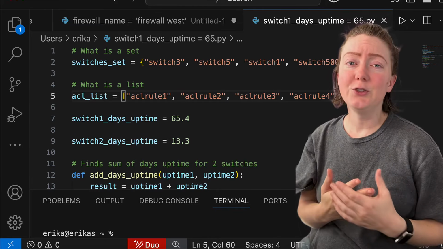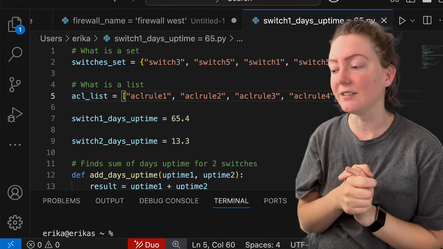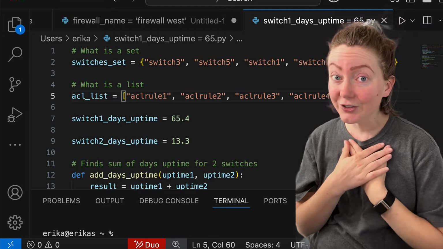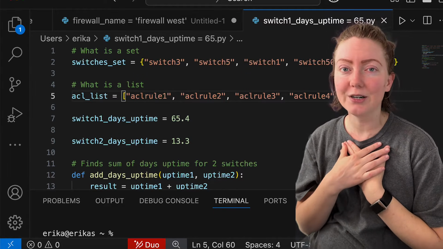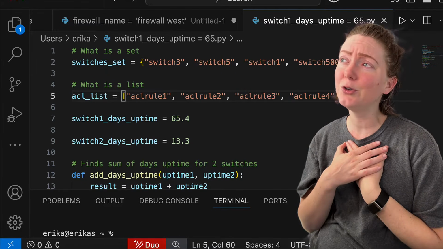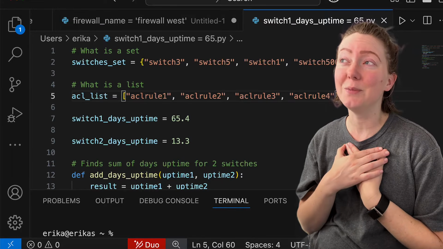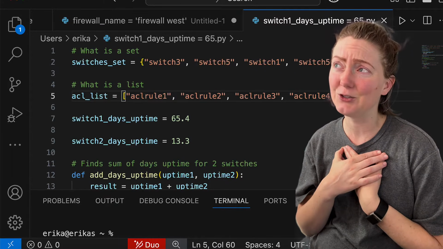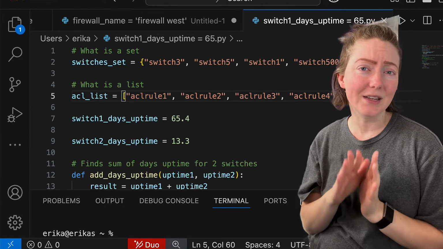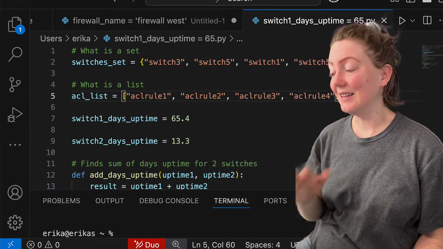One thing to keep in mind too is that, at least in Python, you can have a set or a list of things of different types. Like you could have a number and a name and whatever, some sort of other object. Personally, I have never written a program where I mixed types of data in the same group because to me that seems confusing, but there could be scenarios where you do that. Like maybe you have a set of all the information related to a single switch and you do that for each switch. I recommend starting out with all of the same data type and get comfortable with it that way before you get fancy. So this is how you make the set and how you make the list.